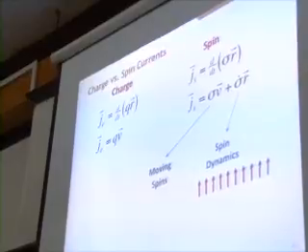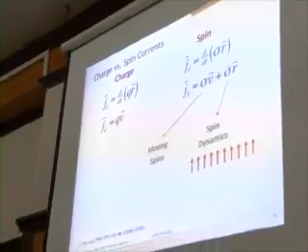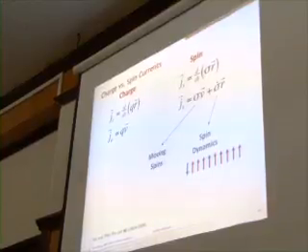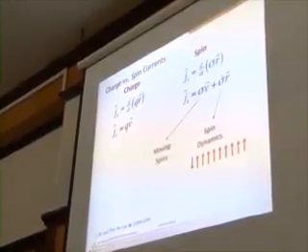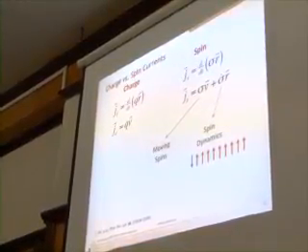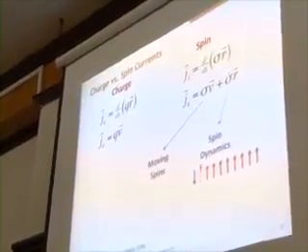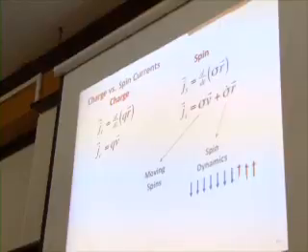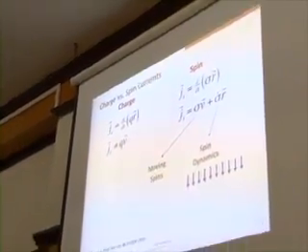Let's imagine you have a ferromagnetic material where all the spins are aligned to each other. Let's say they all point up. Now what you can do is you can flip this first spin here. What you create is a so-called domain wall, where on one side of the domain wall the spins point in one direction, on the other side they point in a different direction. Now what can happen is this domain wall can move through this material by flipping one spin after another. And what you see is that you can get a spin current moving spin down from one side to the other side, but you never actually move any of the spins in space. You just flip one after another.